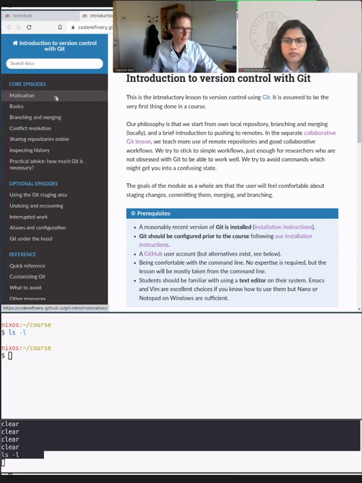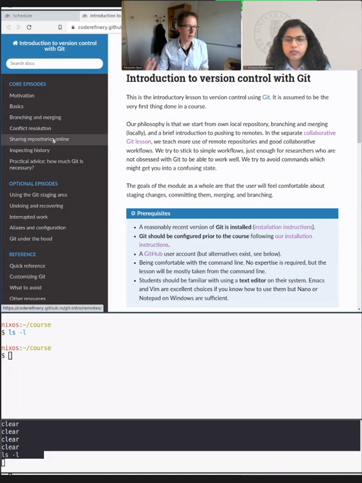So what we plan to do today is we want to motivate, and we want to get you through the basics. We will discuss how branches work and how many people can work at the same time, or how one person can work on multiple things more or less at the same time, and then how we can combine these developments. Tomorrow, we will take it a step further and learn how we can share our work with others via GitHub, GitLab, via the internet, how we can collaborate. We will get a taste of collaboration tomorrow, and then do a lot more of that on Thursday. Also tomorrow we will learn how to navigate an existing project written maybe by somebody else or by our past selves, where we forgot where things are. And tomorrow we will close with practical advice.